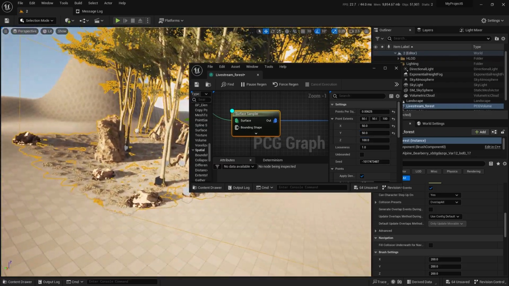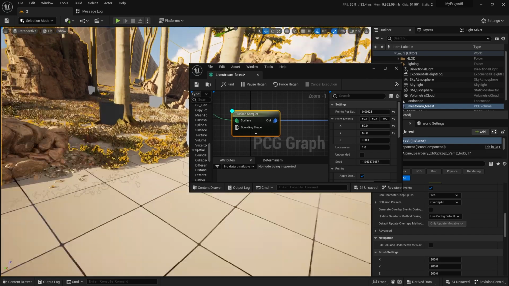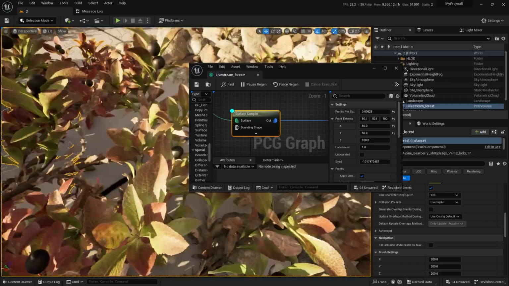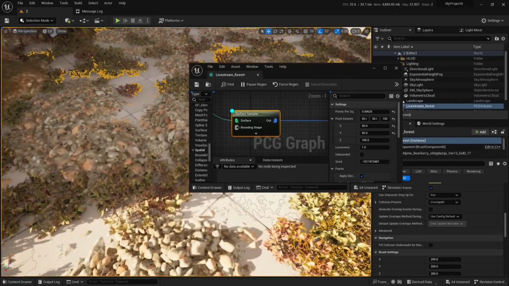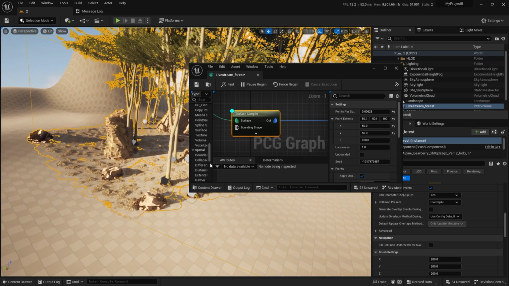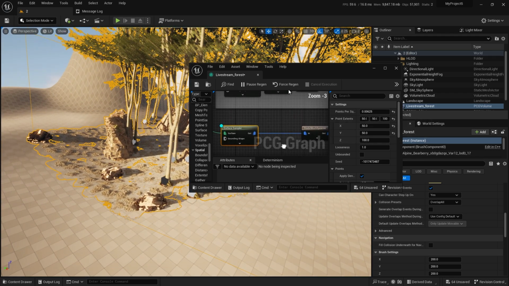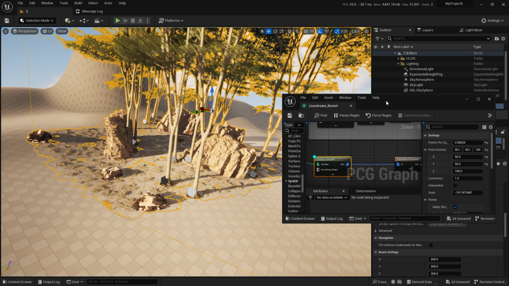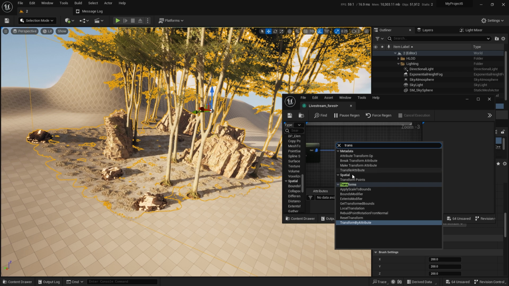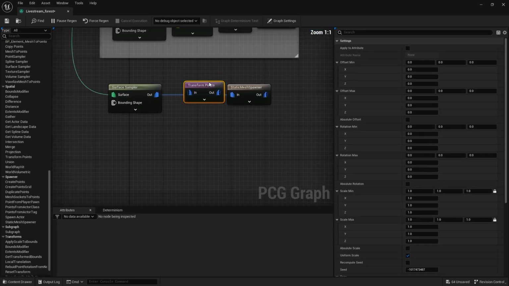Okay, great. So now what you want to do is remove the intersections between the big rocks and the smaller rocks, because you want them to spawn here, right? It's normal for a tree to spawn in the middle of those things. So let's do that. But first, let's change the size of this. So let's put a transform node, transform points. We just make it bigger so you can have a look.